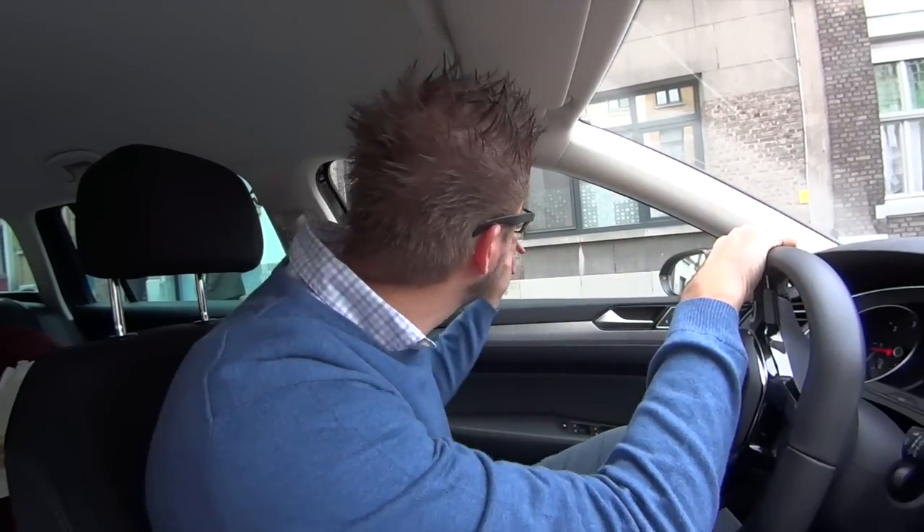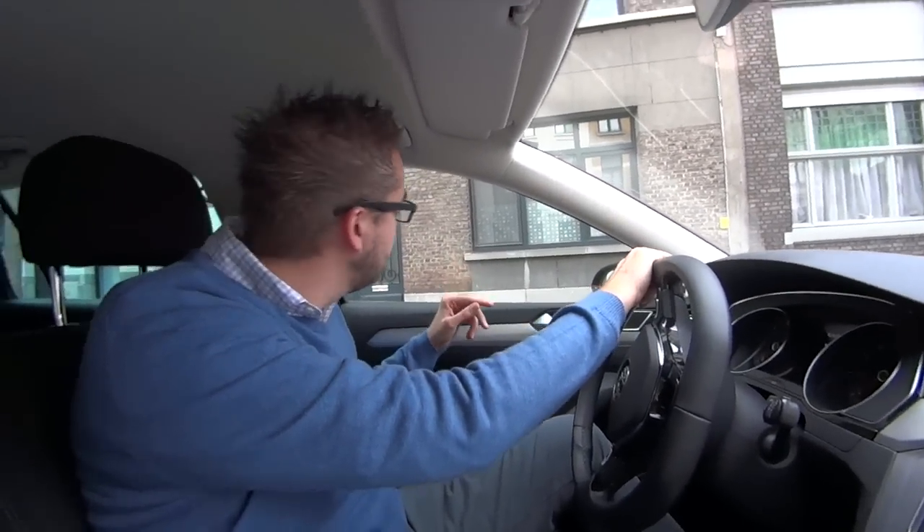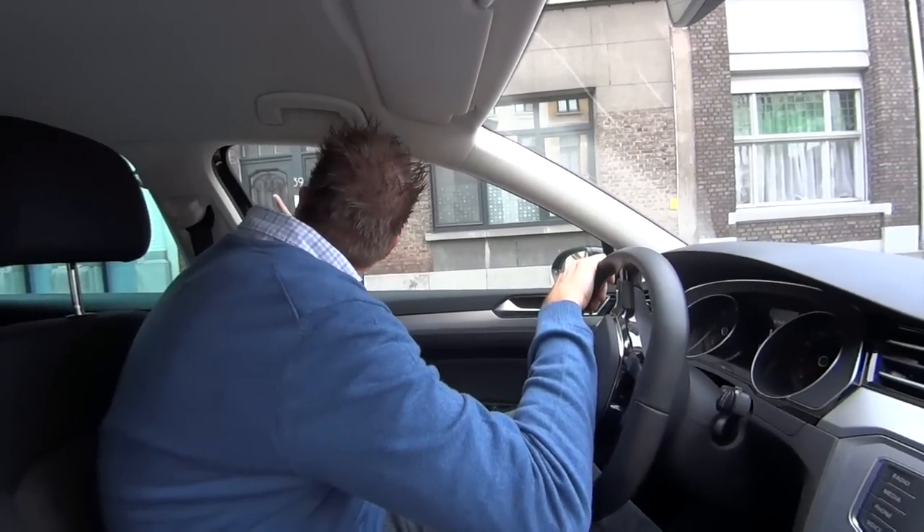It went all the way across the street. Regular Wi-Fi doesn't reach that kind of distance, but it worked. We had to build directed antennas. Then one night we drilled a hole in the floor to run a cable from my dorm to the person below me. And then another night we ran a cable across the street over some buildings — there's a family living next to my dorm — and then into the next building where students lived, running the network cable over their balcony so they could also get on the internet.